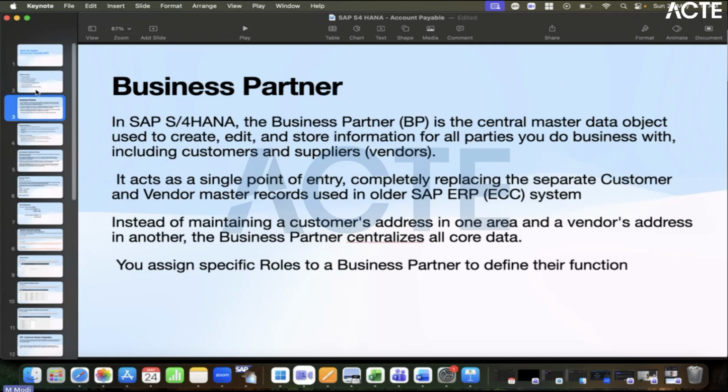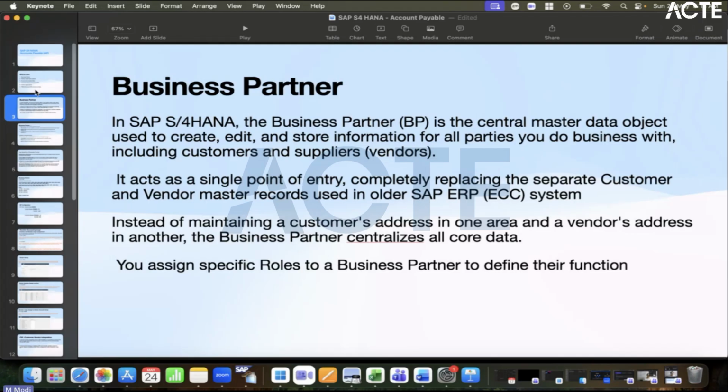In S/4HANA they have introduced a new concept called business partner. Earlier it was only one thing, vendor only; they used to deal with a vendor.